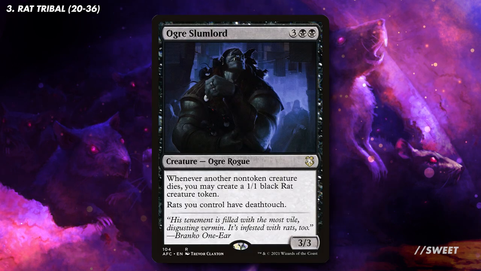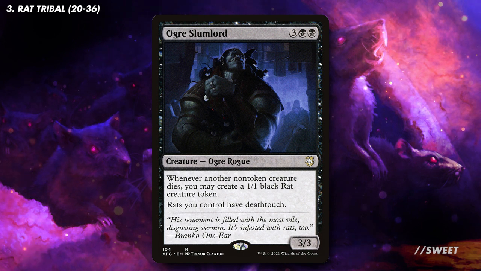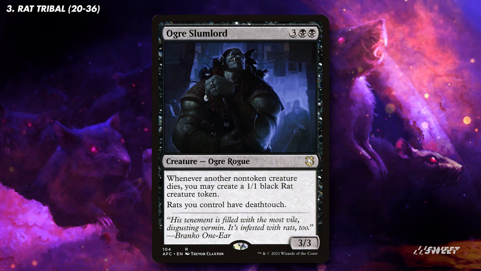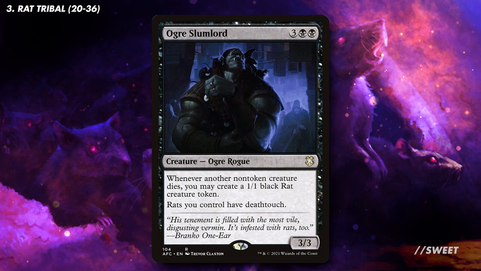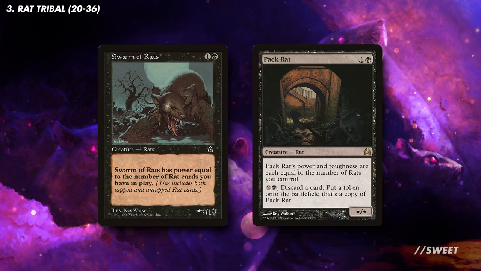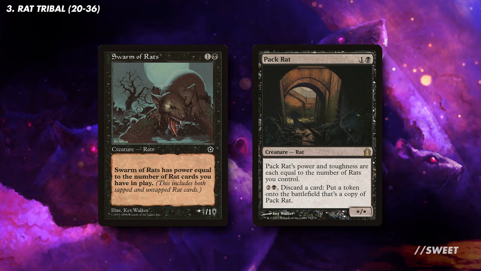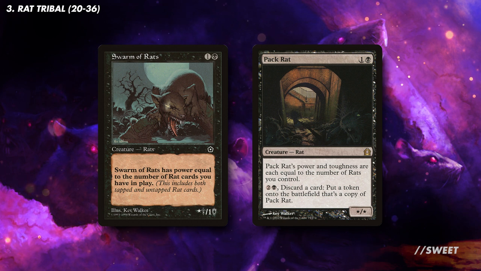Next we have Ogre Slumlord, a great creature that gives all of our rats deathtouch, and again makes them super annoying to block. It then will also replace all of our non-token rats whenever they get killed, which is fantastic for keeping the damage train rolling. Next we have Swarm of Rats and Pack Rat. These will get absolutely huge with our rat horde, and Pack Rat continually turning the worst card in our hand into another copy of itself will be fantastic.